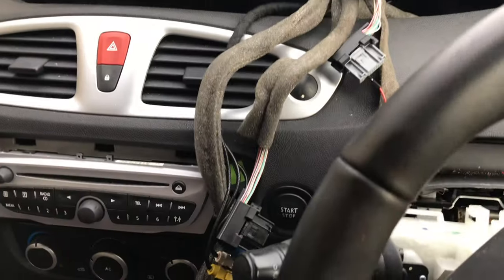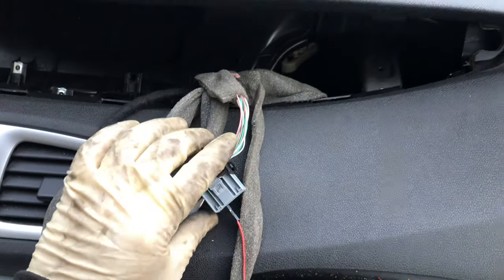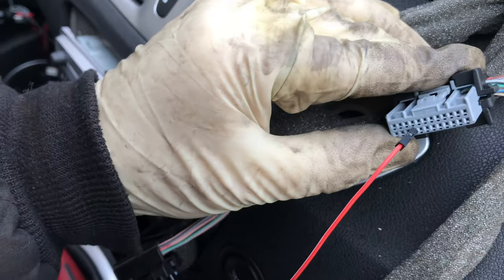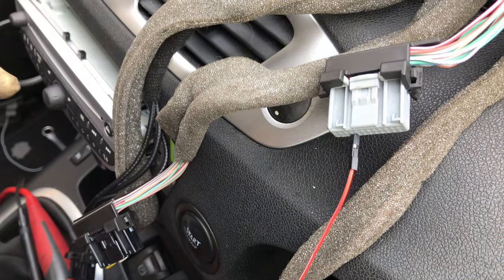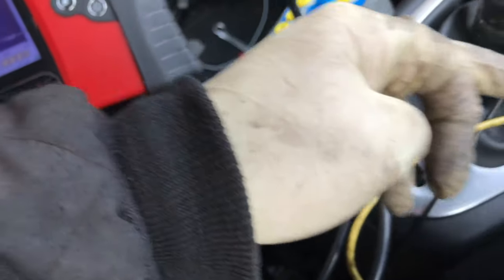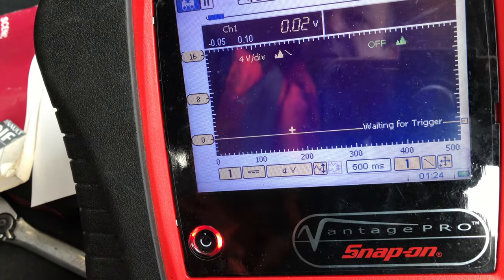Maybe we've got a breakthrough here. According to my wiring diagram, on the grey plug, pins 15 and 16 are meant to be CAN low and CAN high. I'm into the third one along in the bottom row — that's pin 15. I've pinned into there and took my ground from my breakout box, and I've got absolutely nothing on pin 15.